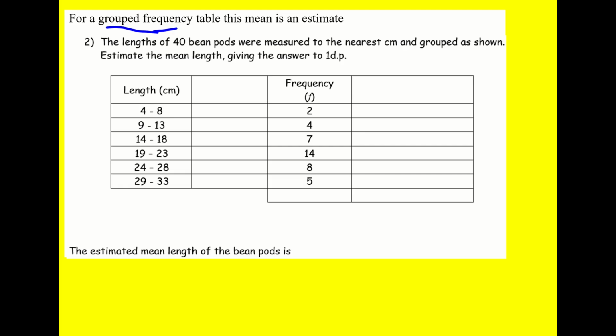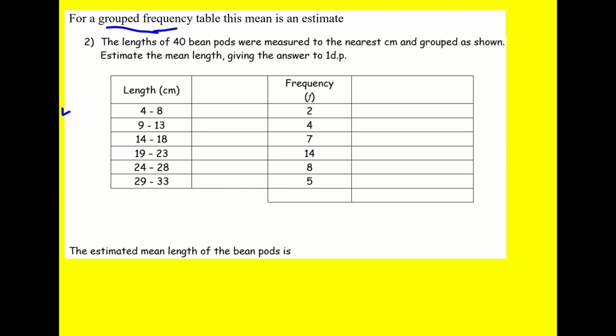In this case, it's actually not groups of 4 though, because we need to be careful. I'll talk about that in a second, but we can still deal with finding the mean of this type of grouped frequency. The first thing to say is these groups, well, where do I put it if I've got, say, 8.3, I measure it? Well, I need to round it to the nearest centimetre, and then that would round to 8. But I need to take that into account with my lower bound and my upper bound.